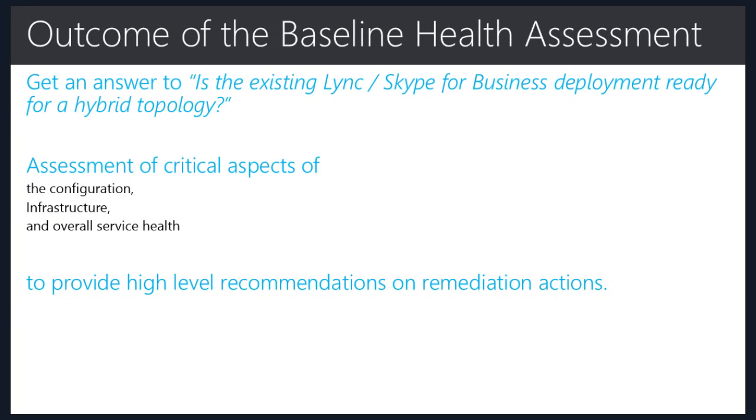So what is the outcome of the health assessment if we go through this process? The outcome is really that you are able to answer the question if the existing Lync or Skype for Business deployment is ready for a hybrid topology. And to do this, there are a couple of things that we will be assessing throughout this baseline health assessment. First and foremost, there are some configuration prerequisites that we must meet, and we're going to go through some of the details here.